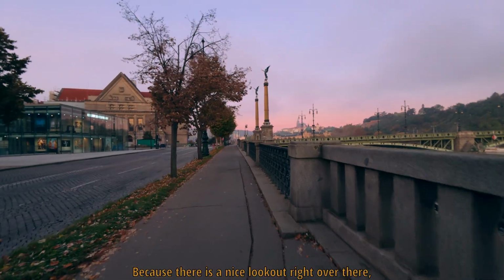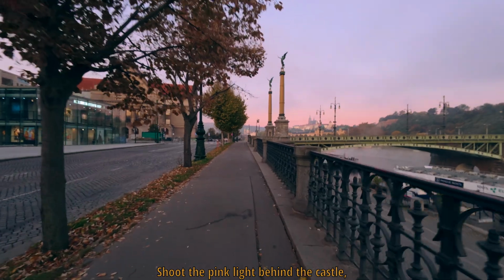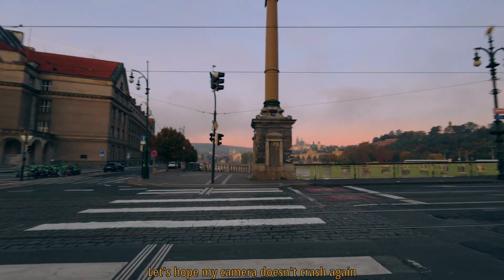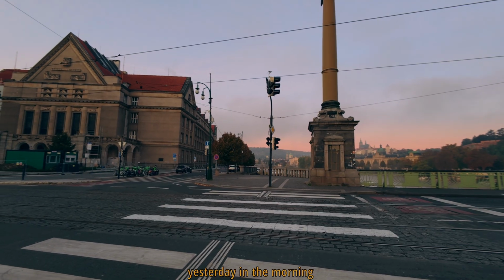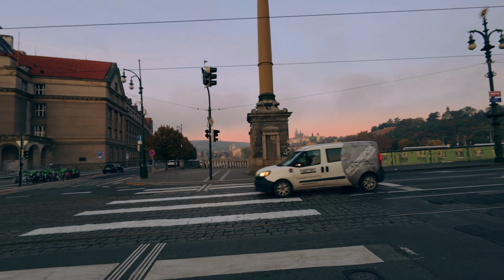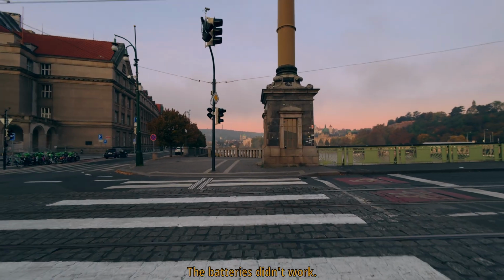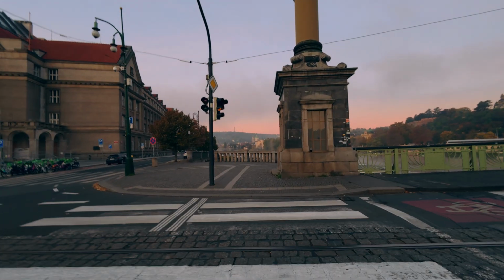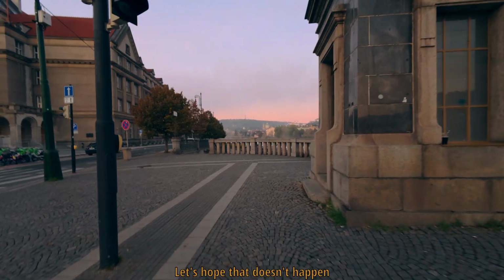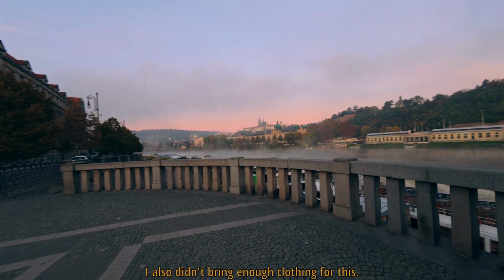Because there's a nice lookout right over there. Shoot the pink light at the castle. Let's hope my camera doesn't crash again. Yesterday in the morning we went up on the tower. It was so cold that my camera kept on crashing. The batteries didn't work, so it shut off. Let's hope that doesn't happen right now, but it's extremely cold. I also didn't bring enough clothing for this.